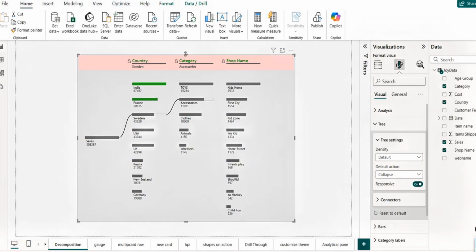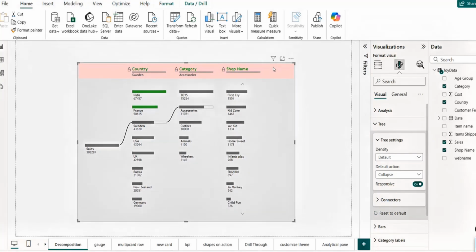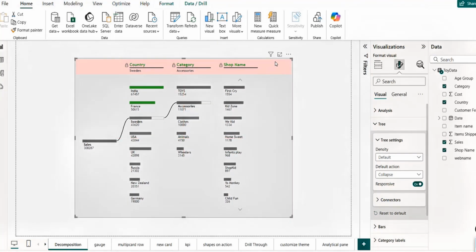Ajay, I have one question. Let's suppose we share the same chart in the Power BI service and we give only read-only access. At that time, the user will use this tree chart while clicking on the country or category. Yeah, read only means they can definitely view the report.